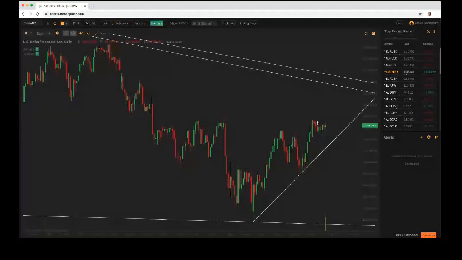But basically, if we get a retrace down to this support trend line, you want to look for buying opportunities. And if we eventually come up to these resistance lines, you want to look for sell signals. And if we break these resistance levels, you want to look for buy signals when we retrace down to them again. And if we break this support trend line, you want to look for sell signals at retracements. So it's always adapting to the chart and always finding low risk entries.